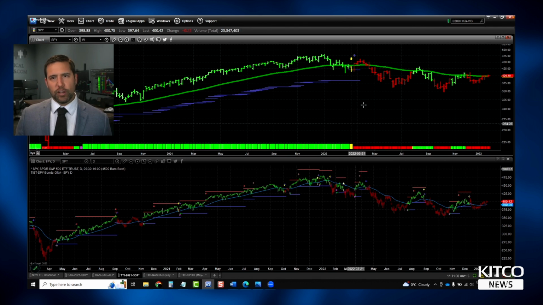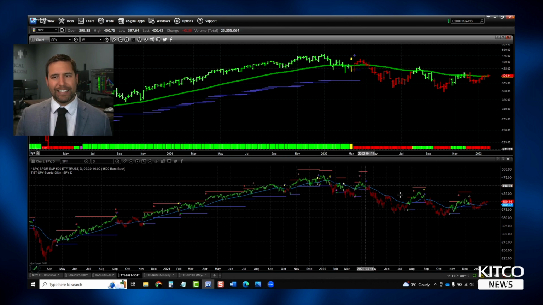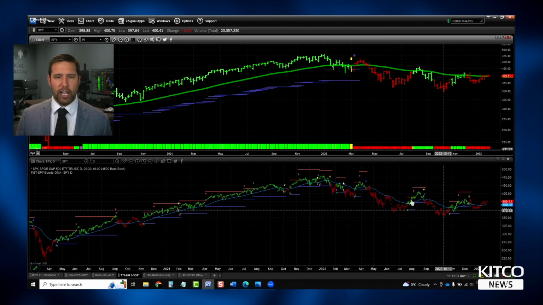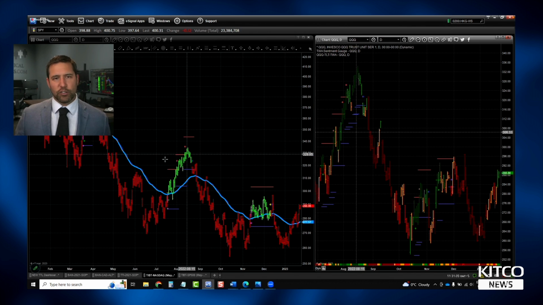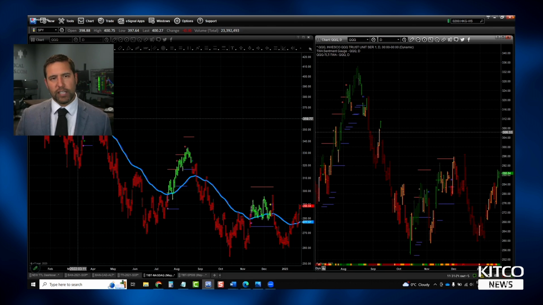And you'll notice here, once you're in a bearish phase, the stock market on average is actually going down more than it's going up. A perfect example of this is the NASDAQ. In the past year, we've seen most of the time is red. It's in a downtrend, and we have these very short-lived rallies. These are the waves I try to focus on. I like to look at it like the ocean.